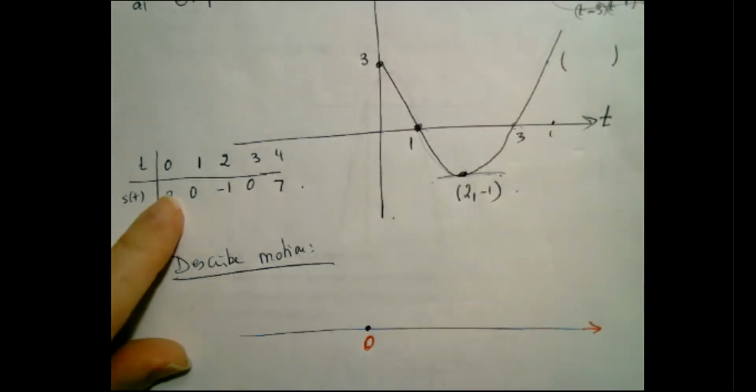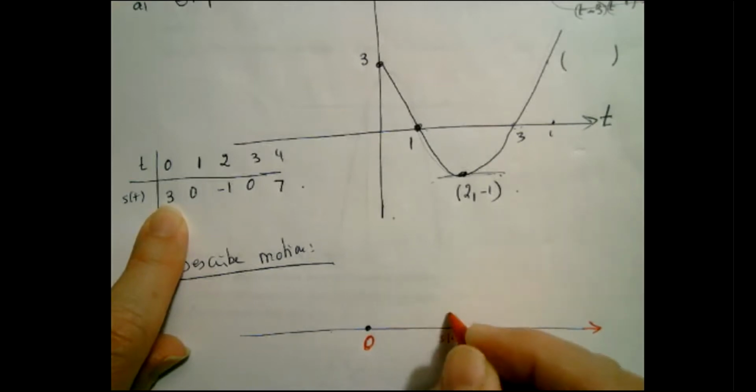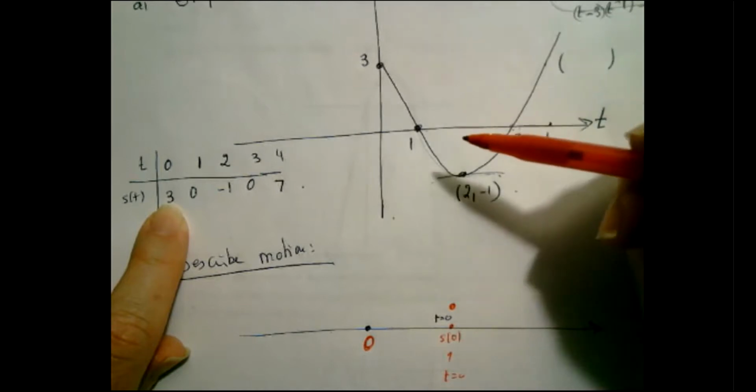So initially at t equal to 0, my object is 3 units away. So this is S of 0 basically. At t equal to 0, my object is right here. That's where my object is at t equal to 0. So we can put here t equal to 0. Okay, so it's right there. And then what is my object doing? Is it moving to the right or moving to the left? We have to understand the position function. What is S of t doing? Right or left? What can you say?